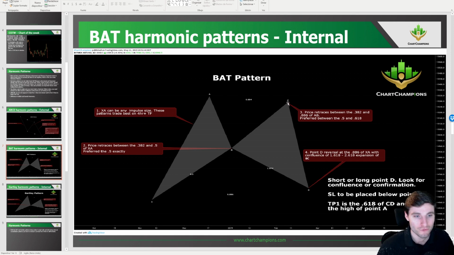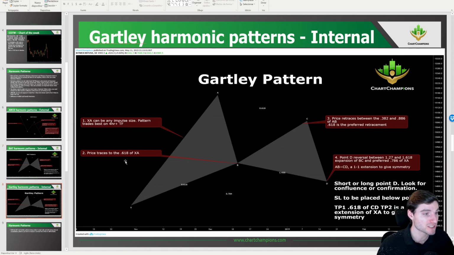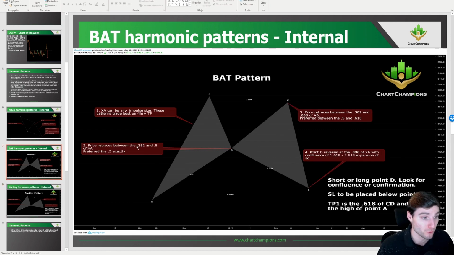But from this C, we want to see the retrace down, okay? And this is where there's going to be the difference between whether you're looking at a Bat and whether you're looking at a Gartley. And it's all dependent on this B, okay? So as you're going to see, the Gartley is the 618. Obviously, this is between the 0.382 and 0.5. I should have waited, I suppose, to explain this, but just know that these two patterns are very similar, and the B wave is how you differentiate between them. But here you want to see the 0.5 and then the impulse back up. From that impulse back up, obviously between the 0.5 and 382 and 886 acceptable, we really want to see the 618 in crypto.